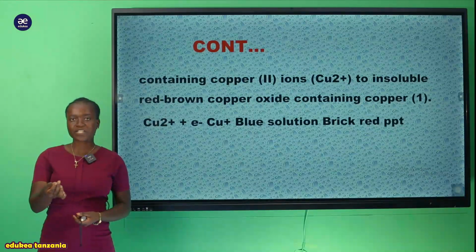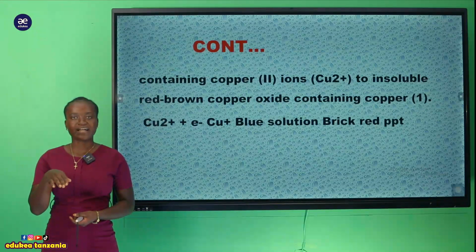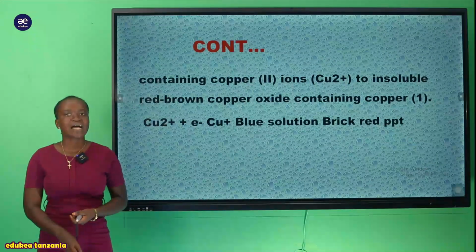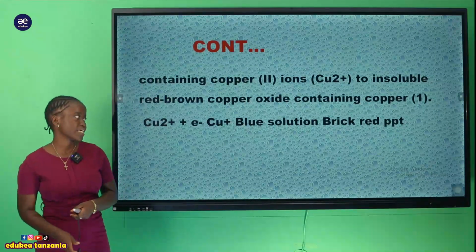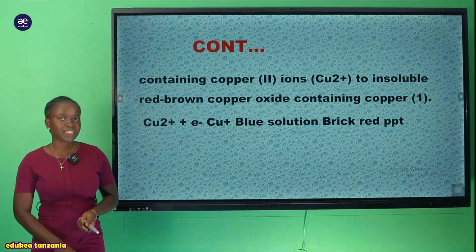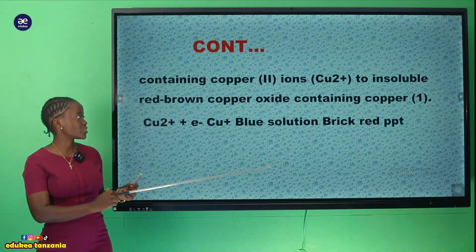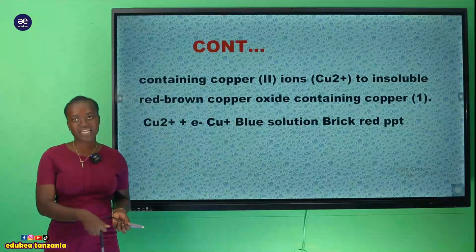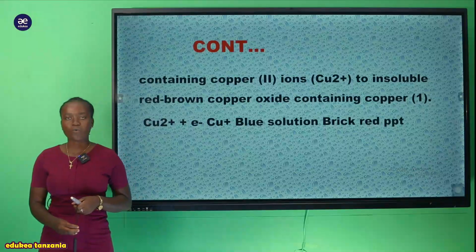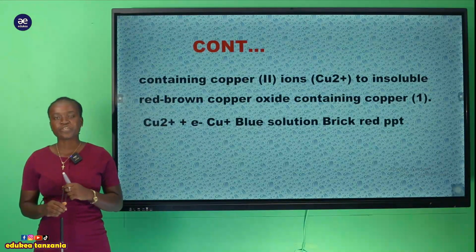You're going to see the precipitate on the bottom of your beaker, or in any place where you have placed your mixture or your sample. You're going to see this precipitate. So when you see the red precipitate, know that it is reduced copper(II) sulfate, copper oxide, which shows that in your mixture or sample there is a presence of reducing sugar.